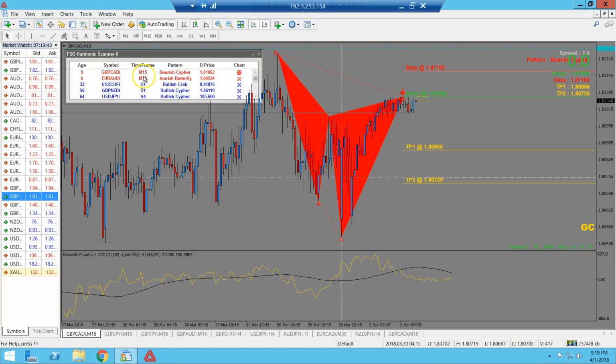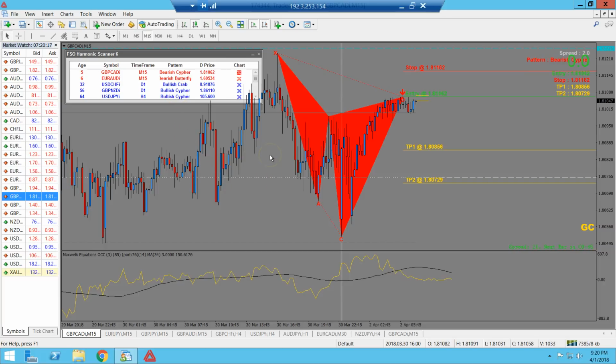on the 15-minute. Now I like to use the higher time frames, but the lowest I will go is the 15-minute. Because what I have noticed is that especially on the 5-minute, you will get a lot of signals, but those patterns will extend more on that 5-minute time frame than the other time frames, and sometimes on the 15-minute they will extend too. So it just depends on what the pattern is and things like that.